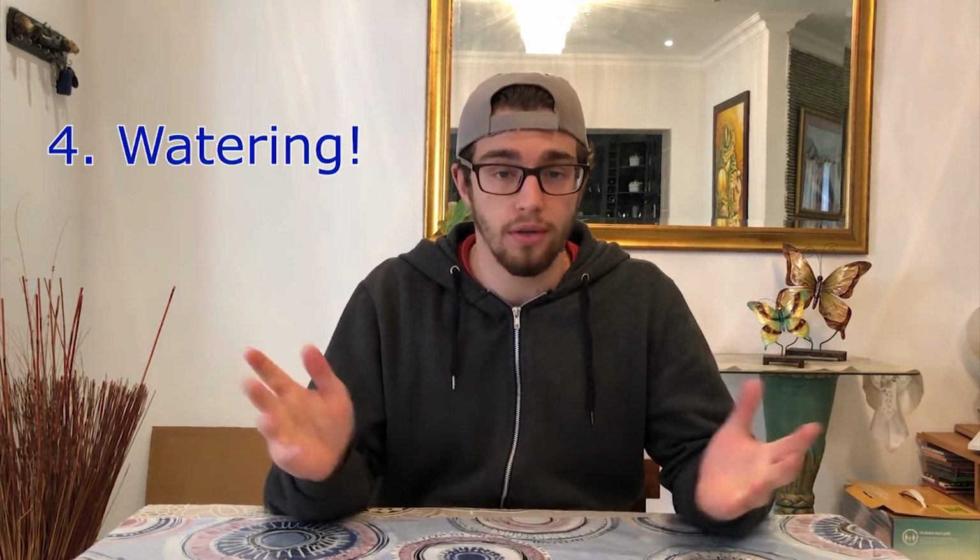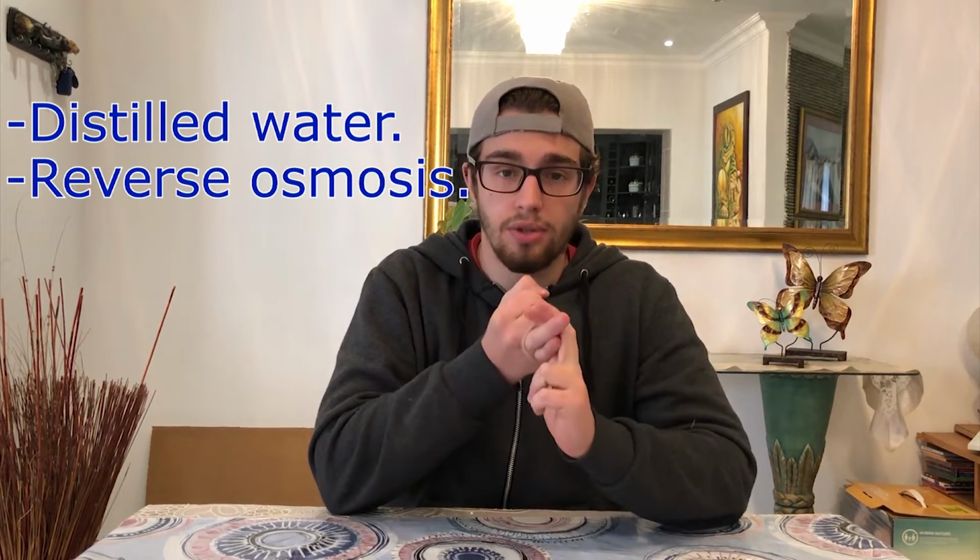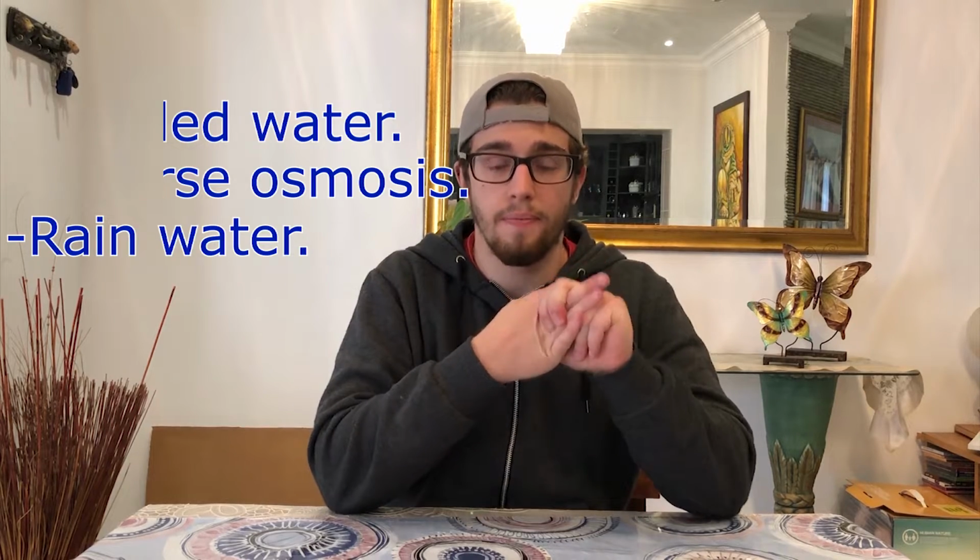This leads us on to the fourth most important thing about growing your Venus flytrap: watering. It is very important to give the plant the right type of water and the right amount of water. The right types of water include distilled water, reverse osmosis water, and rainwater.